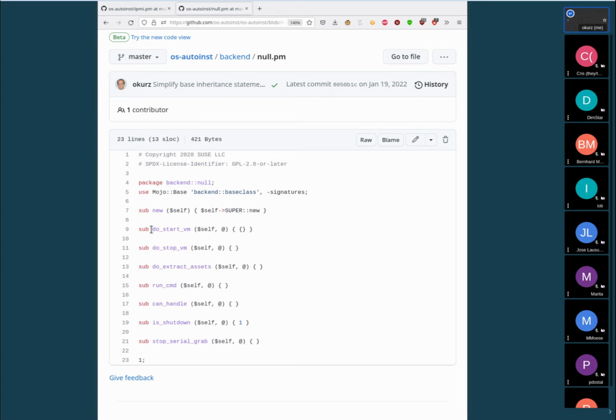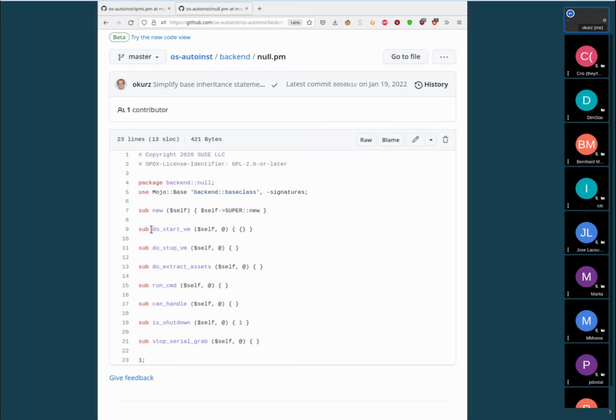Basically, they make the actual implementation of how to start it. It's called VM, but it's more like a test machine object that is controlled by a backend, so maybe we can consider renaming that.